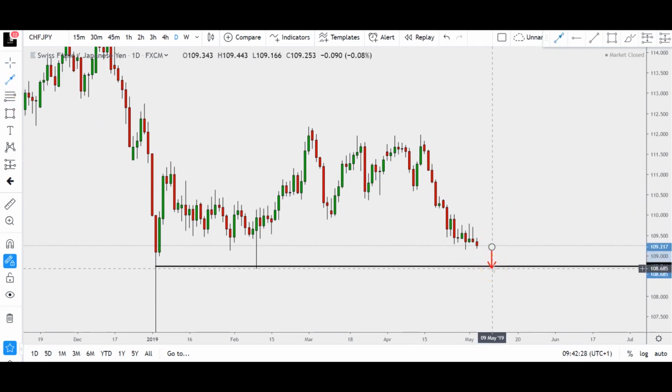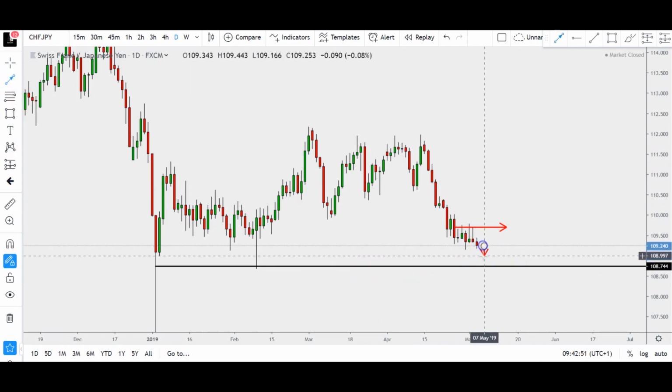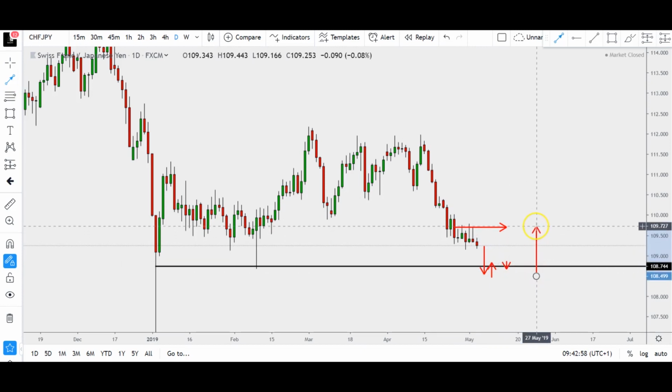Now, if price comes and taps into this level, I think with previous price action, we can see it's a very strong support zone. Every time price has come to this level, it has rejected it and pushed to the upside. So that being said, if we get a nice strong push into this level and not a trickling effect that we can see here, then I'd like to see first signs of rejection in and around these areas here. So a nice strong bearish candle, signs of rejection, a slight retest, scaling to lower time frames, and a potential continued buy back into these structural resistance levels here.